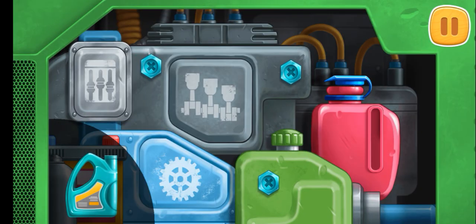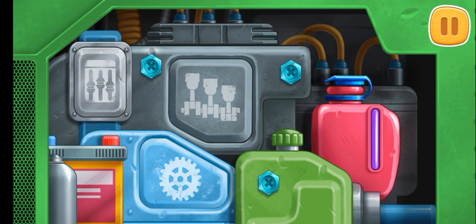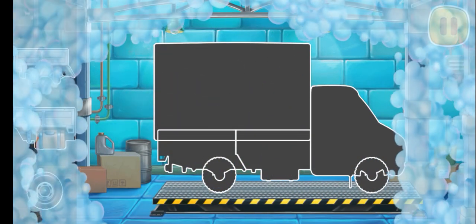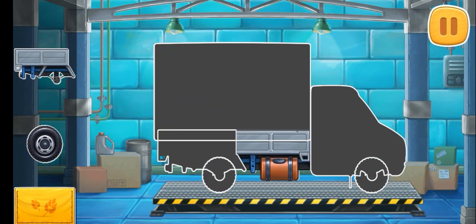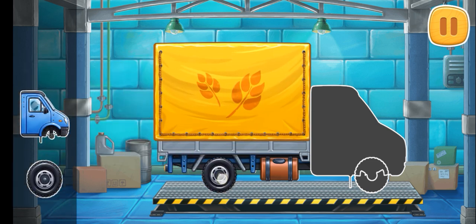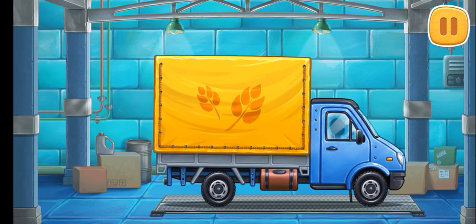We need to repair the engine. Pour the coolant. Keep it up. We need to assemble a covered truck. We did it!